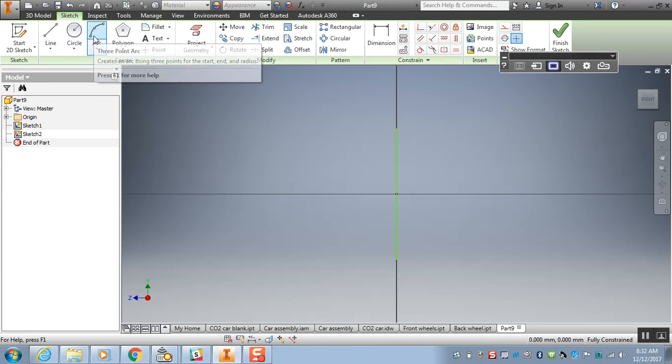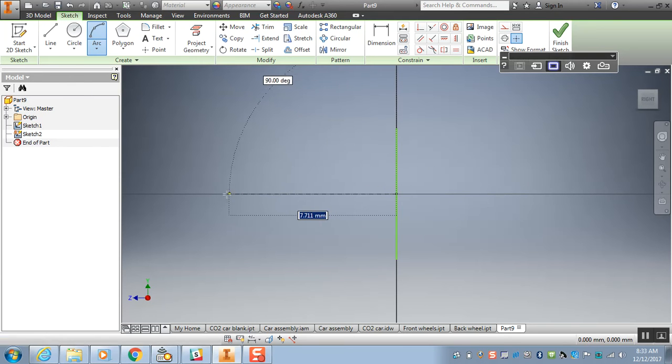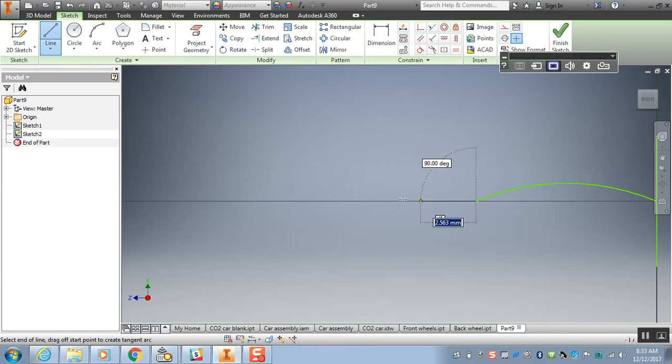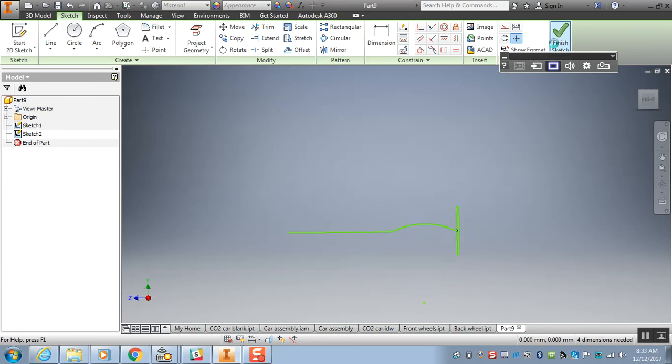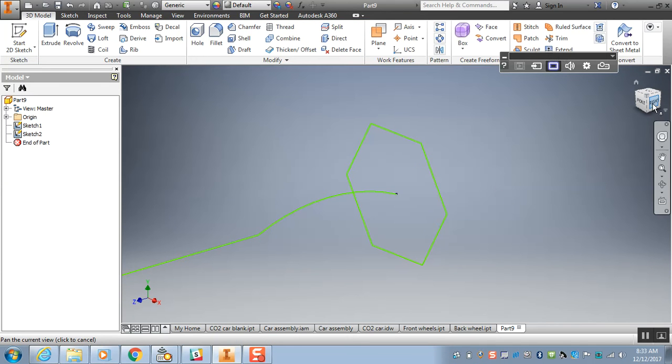Okay? And again, I said you can make this path anything from an arc to a line to a spline. It doesn't matter. I'm going to make it a combination. Okay, and now you can see that if I look at this from the right, I can see my path. If I look at this from the front, I can see my polygon, and the only reason I can see this path is because I created an arc, and that arc kind of comes up a little bit.